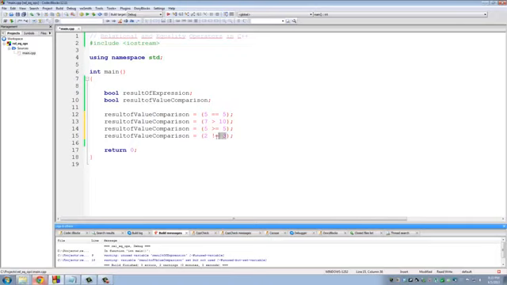So this evaluates to true, and the answer is assigned to result of value comparison. Now there's not many examples I can give you guys until we go into if and else statements. In C++, you use these relational and equality expressions to perform if and else operations. So if 5 is not equal to 2, do this. If A is not equal to B, do that. We're going to come to that in later videos, and we're going to do a full coverage on everything.